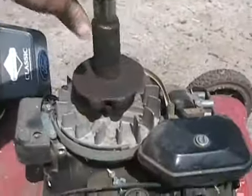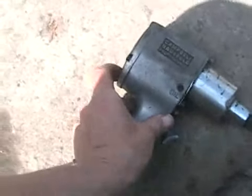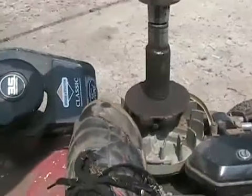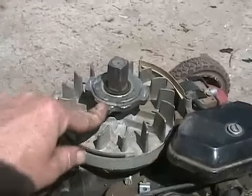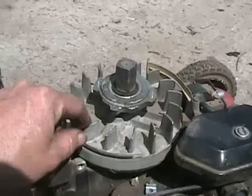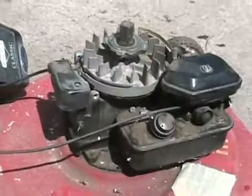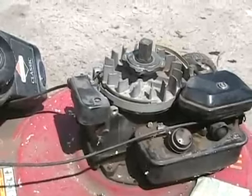Now I need to put it back up. Same tool. Just change the direction on this tool. I've got my foot on here to hold the flywheel from turning, and I just lock it up. It's very important to put that thing back on very tight, because if it isn't, when you go to start it shortly afterwards, the flywheel key will break all by itself.